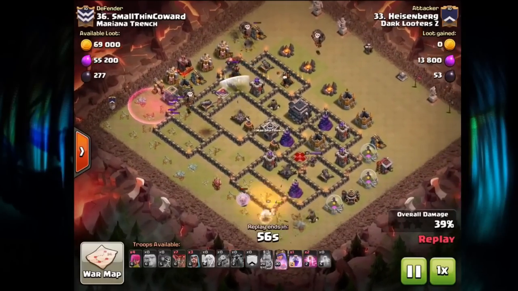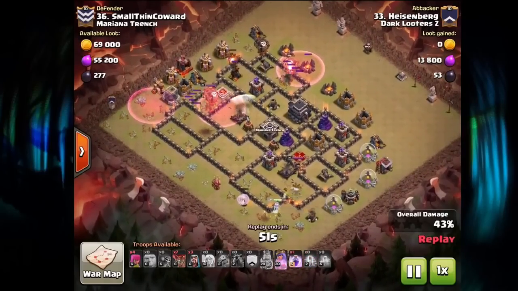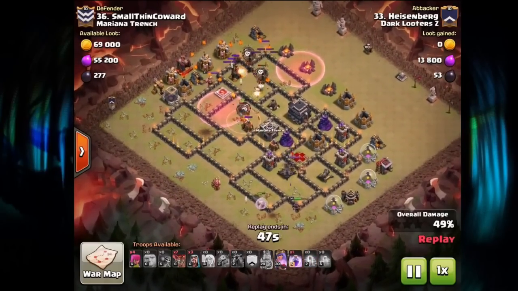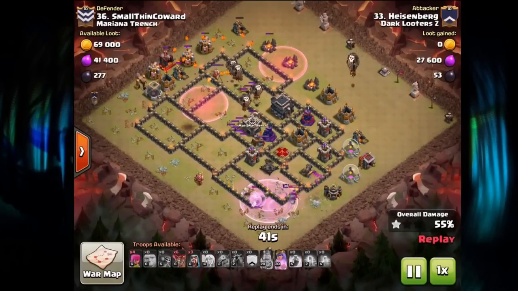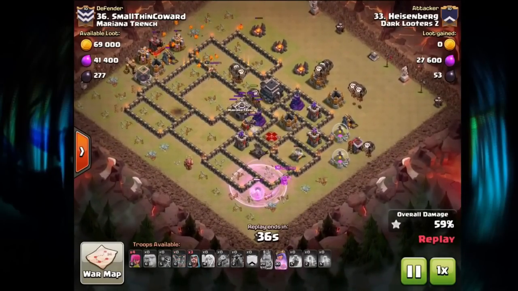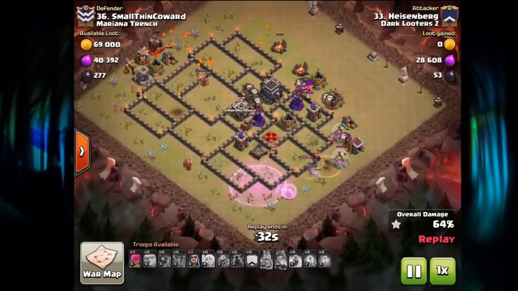You will have noticed that he already took care of a Lava Hound in his Queen Walk, so got that out of the way early. Loon is now in. The level 4 Lava Hound is popped already, which is of course not ideal, but he still has a bunch of balloons left, and he's gonna take care of the backside of this. The queen is still alive, she's inside the core, and the balloons are sort of converging.